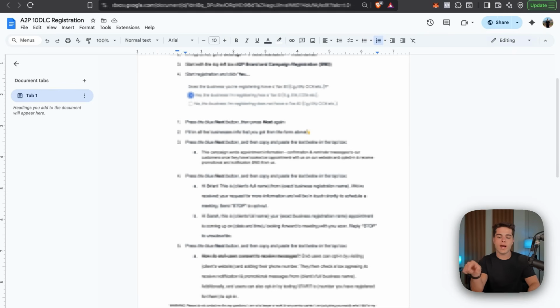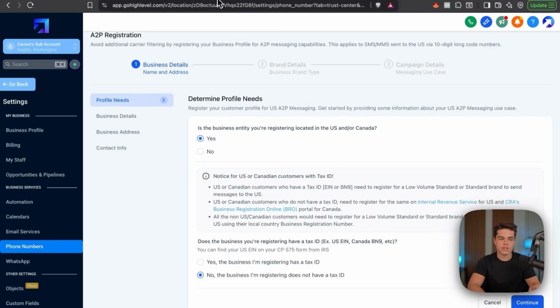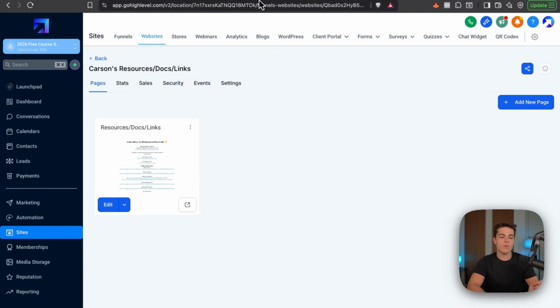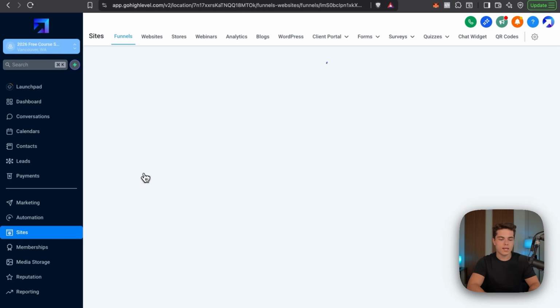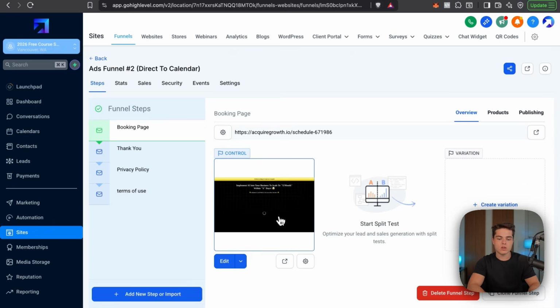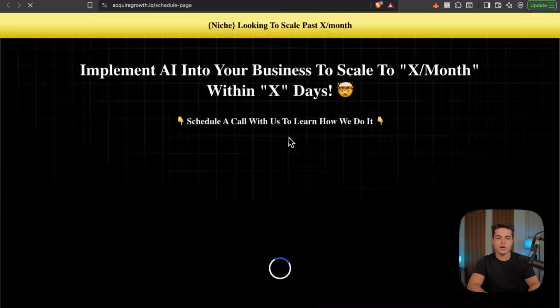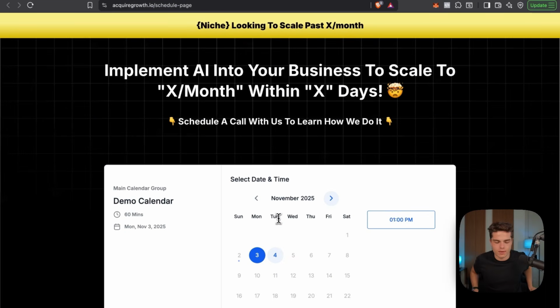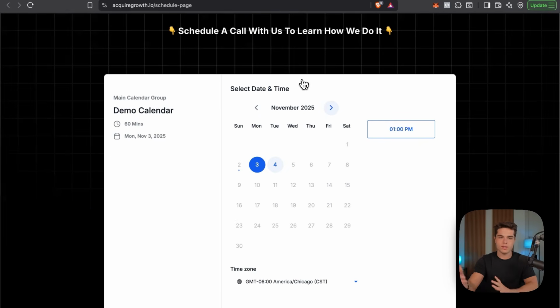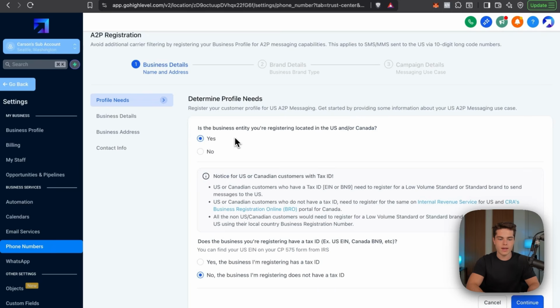And then it's also going to ask you to import your registration page. It's going to ask for a link. And when you give them that link, you need to give them the page that we just connected: the privacy policy, terms and conditions, and we also have the consent checkbox when people try to book a call here. Again, I didn't save it for the sake of that video, but this is the link to this site up here that you need to give within this process of getting your A2P verified, okay?